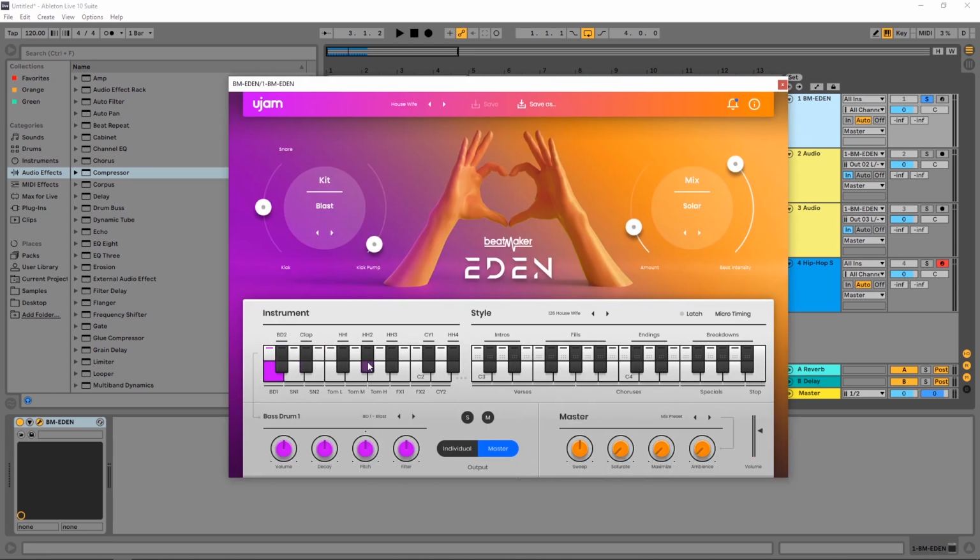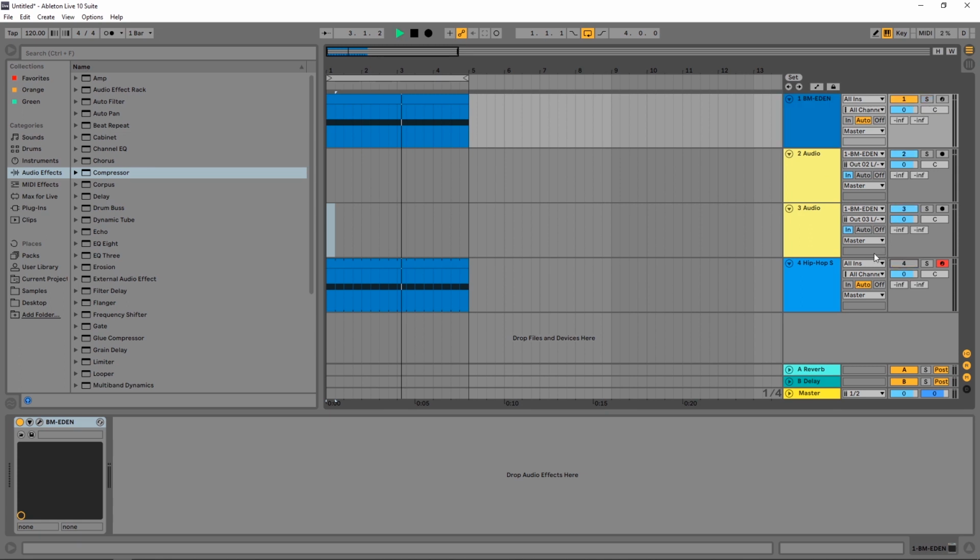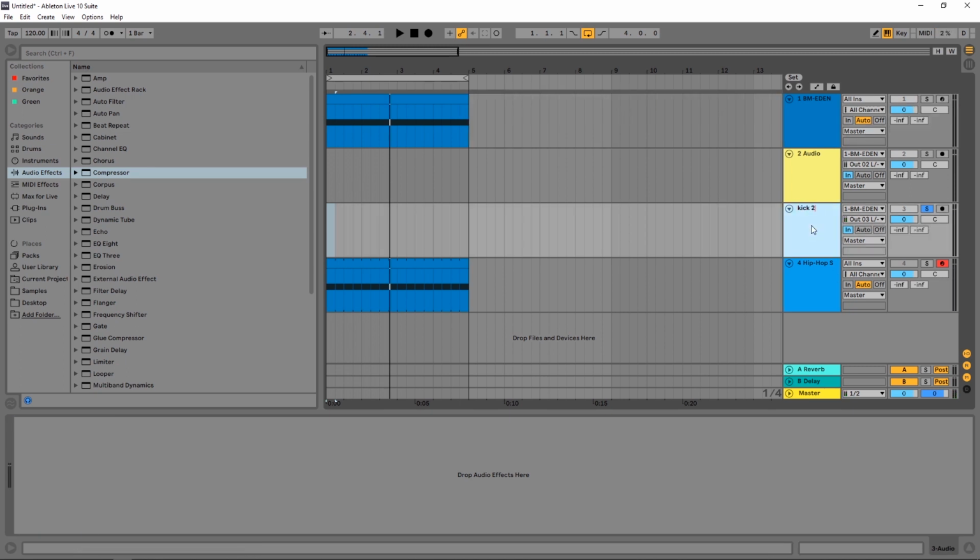And now each one of these drum hits inside of this drum kit has an individual or master output selector. So I'm on this first kick. Just select it by clicking it. I'm going to go to individual. And if I come up to the second kick, you'll see that this is going to the master. But again, I don't want that. I want to go to individual. So now I've got both of my kicks, no matter what preset I'm using, going to be pumped to specific output channels inside of my DAW. So if I come in, that one kick from that preset is being pumped into audio 3. So let me go ahead and rename this. I'm gonna name it kick 2, and I'm gonna rename this one kick 1.